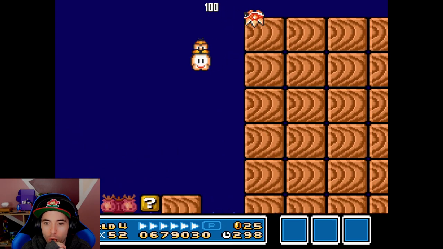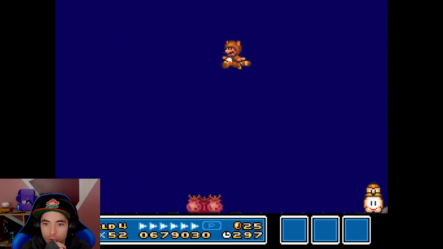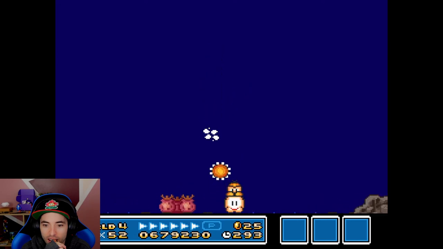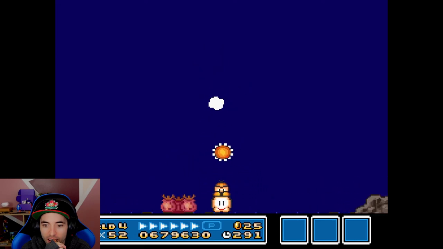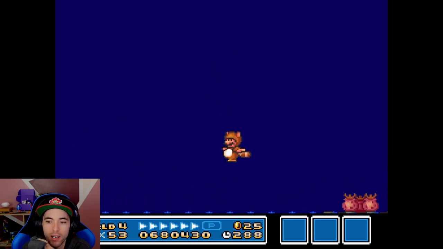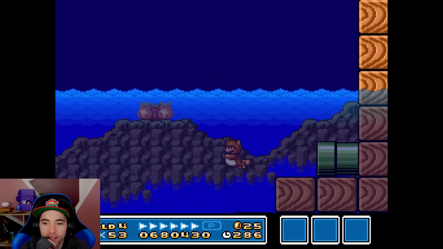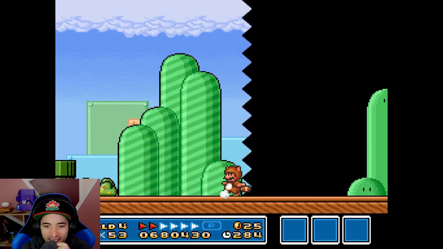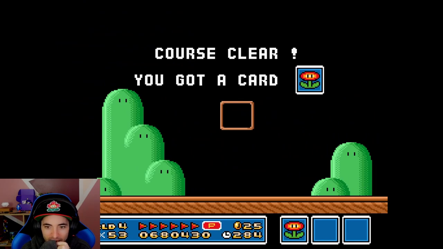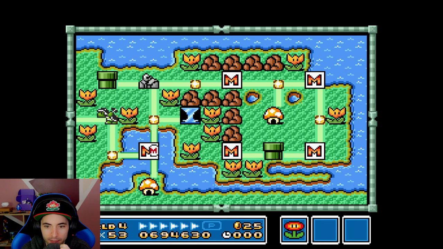So in this version, the water is different. Whoa, what? He's getting like the pop off. That's crazy. What? At first I thought he took damage, right?